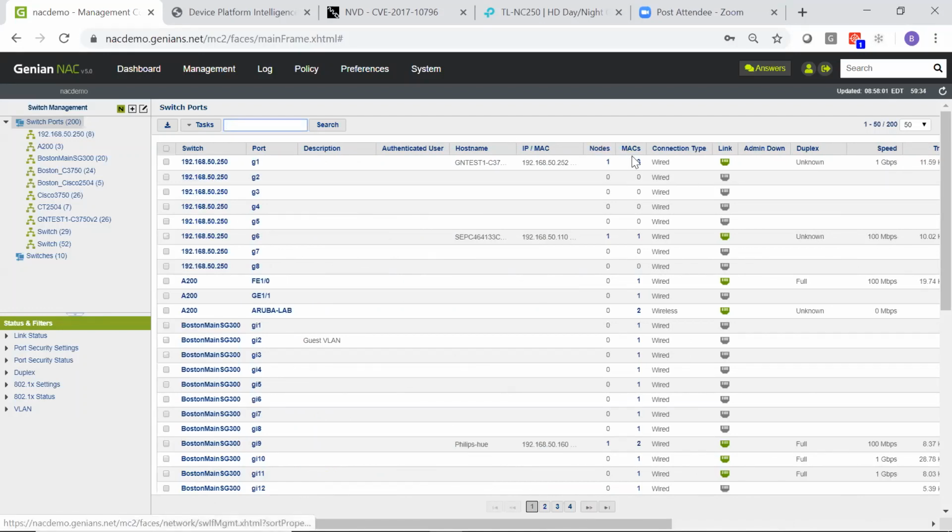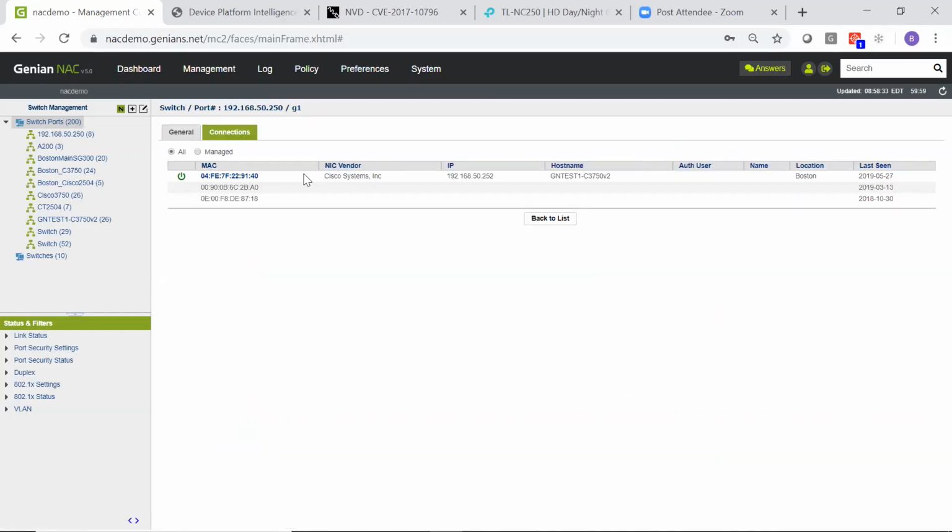Also, you'll notice here that there are 3 MAC addresses listed for the same port. By looking at that, we can see that there's another switch connected to this switch. So you have visibility not only of the general information about a switch and the ports that are active and information about those ports, but more detailed information about every MAC address that is connected to each switch on the network.